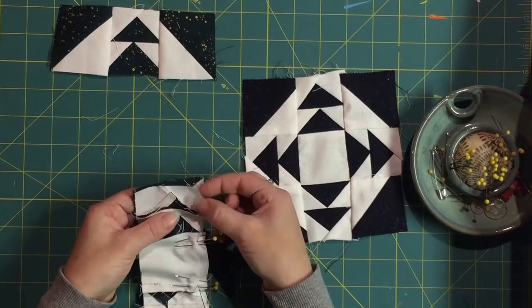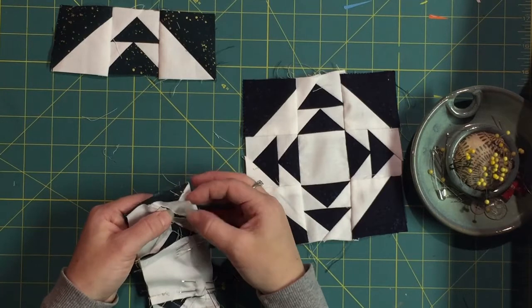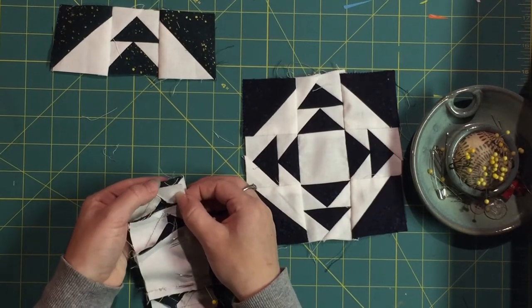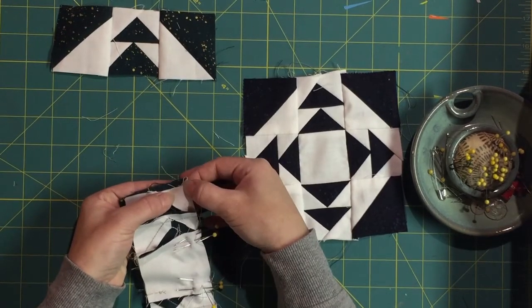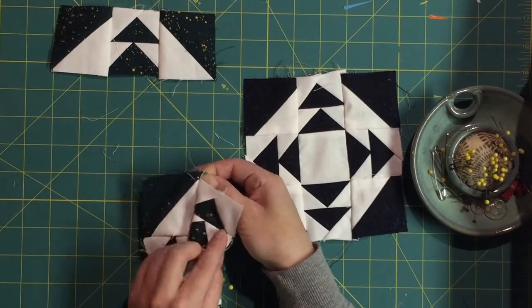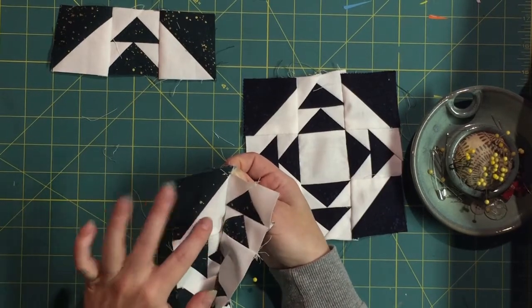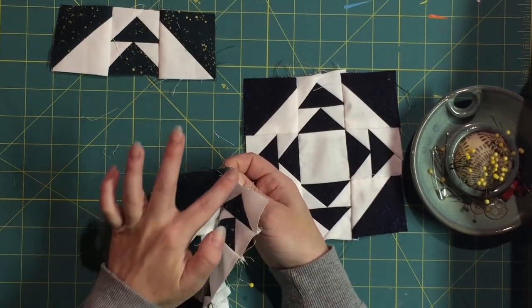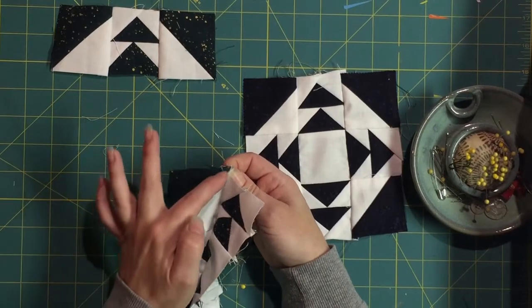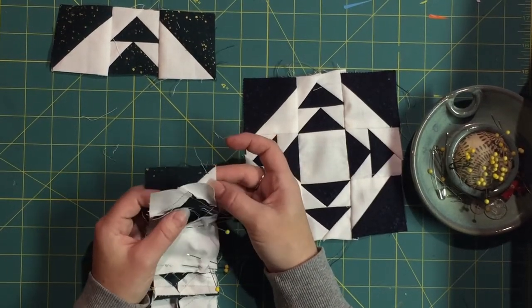Now see how my top unit is not as long as my bottom one? So if I were to line these up at the raw edges and start sewing, look where my seam would be. It would be right there. And that's not what we want. We don't want this half square triangle to come right up into the corner, that diagonal to come right up into the corner. We need it to cut part of that off.